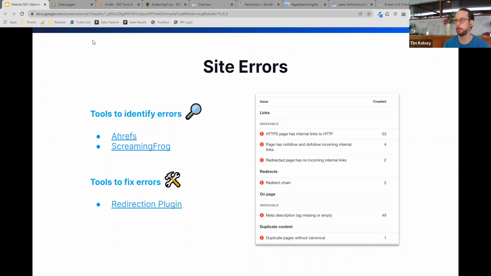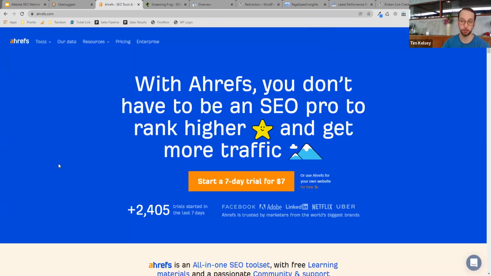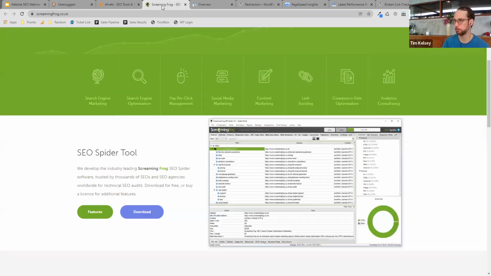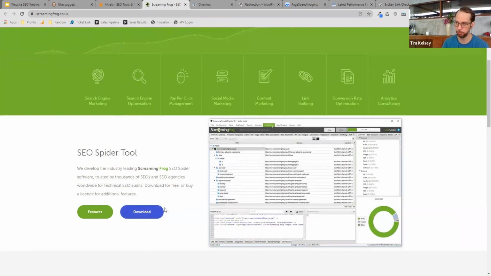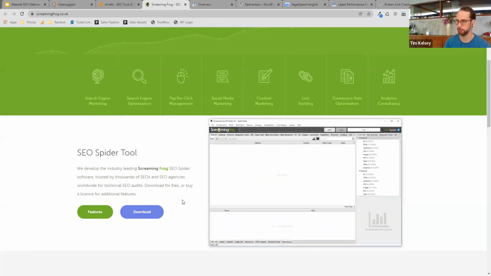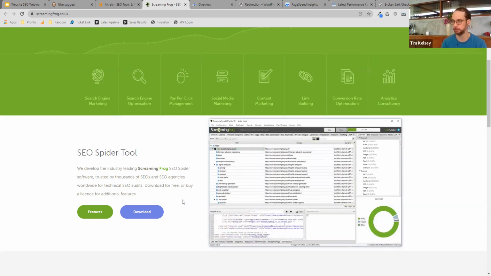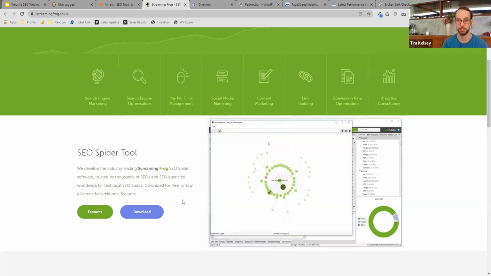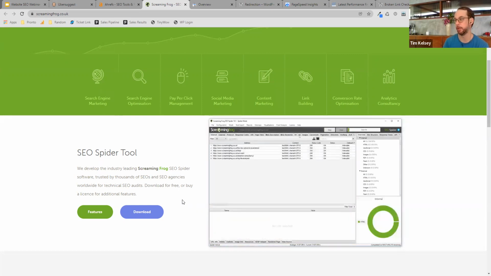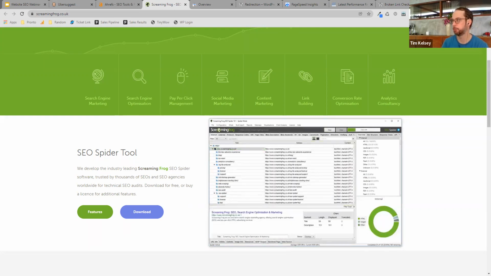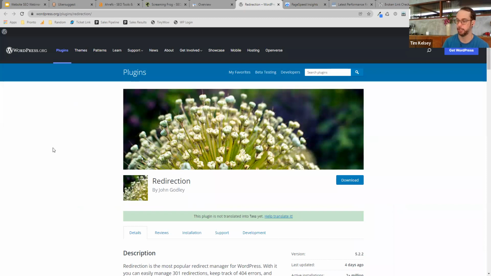A few that we like are Ahrefs, which can scan your website and tell you what stands out as potential errors. Ahrefs provides a bunch of other things like keyword research and backlink tracking, so it's a full service suite of SEO tools. There's also Screaming Frog, which has a free downloadable version of their tool, but it comes with some limitations. Again, this does a scan of your site and spits out a full report of everything it finds. But you do need a little bit of SEO knowledge to interpret that data and figure out what's going on.